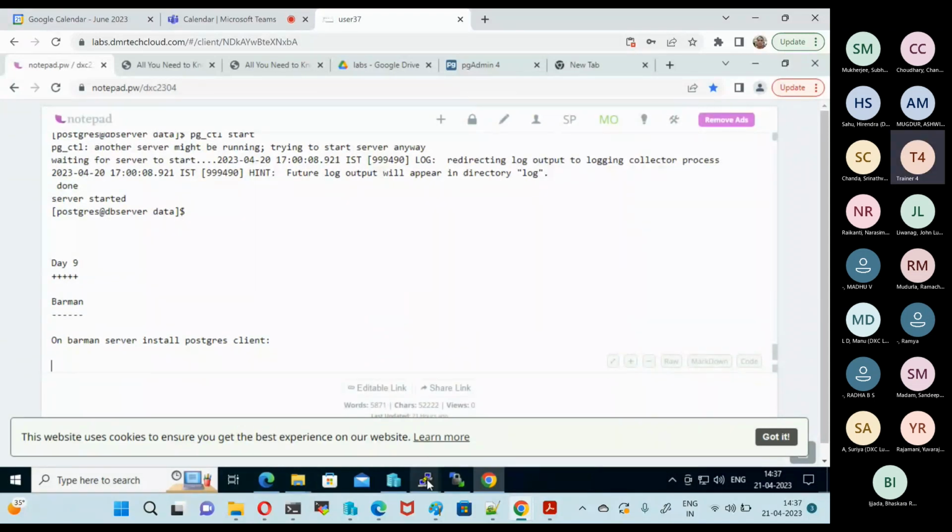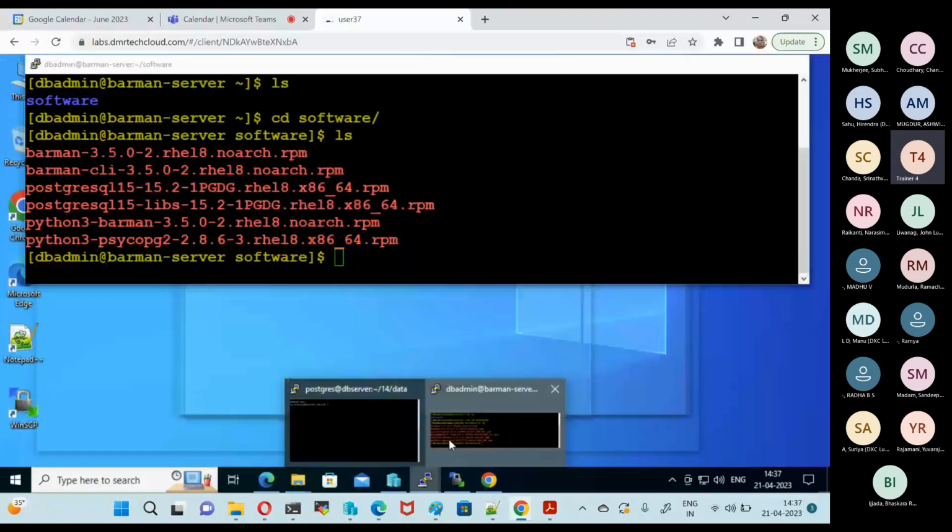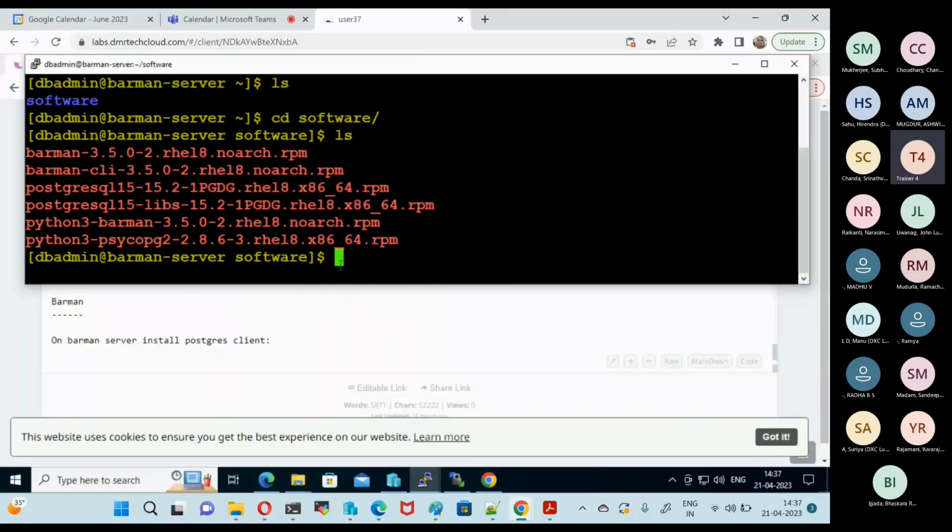That is task number one. I will go to the yellow terminal and here I will install on the Barman server. So sudo, same thing, I will install the Postgres libs.